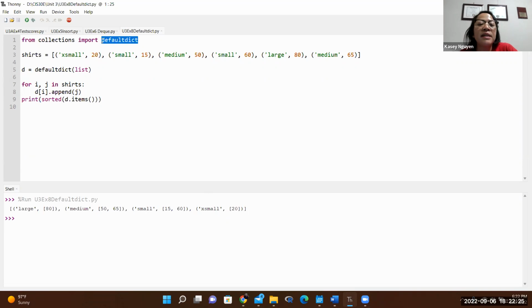Because even though it's default dict, it's a default factory, so you're not fully using a dictionary. A dictionary would use the colon after the key. So if I want to use this as a dictionary, I would use a curly brace here. That would be my key, and then the value would follow the colon. So the syntax is a little different.